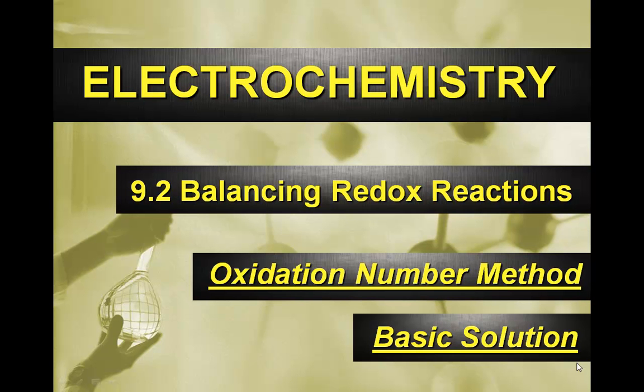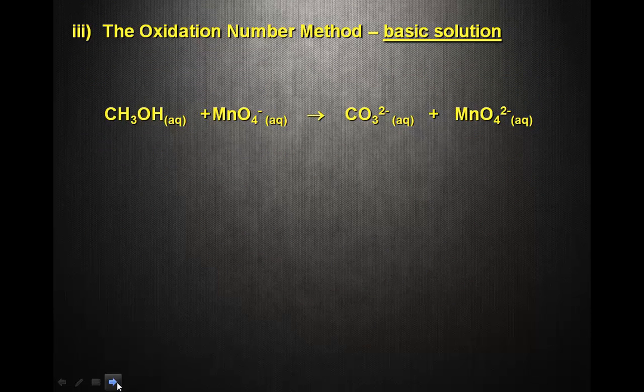Okay, so this is the last example of balancing redox reactions using the oxidation number method, and that is in a basic solution. So you'll see that we're just going to do the same steps as before, this time 1 to 7 like we did in the acidic solution. But this time we're going to add two new ones, which I'm calling 8 and 9. So step 1 is to put in our oxidation numbers for all of our atoms.